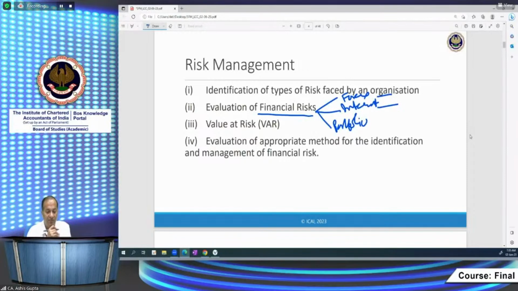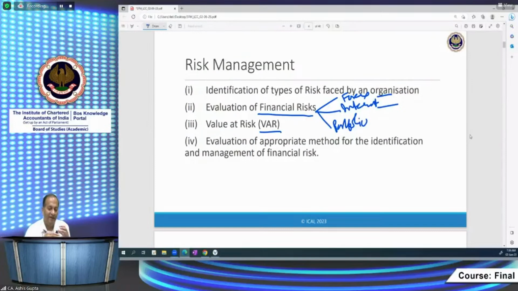Now the next concept is value at risk. Now student, this is a very important concept. Value at risk means how much maximum loss you can bear. Normally you take a position, but the days are gone when the whole amount is invested. Due to futures and options, you just have to give the margin money, although your exposure is wide.